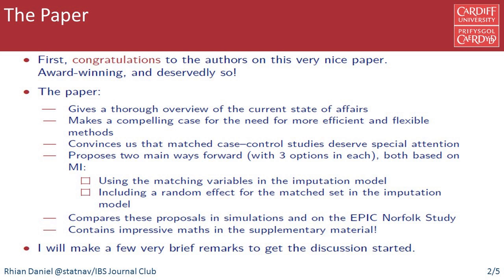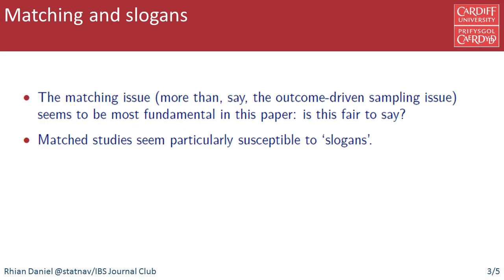And the take-home message seems to be that you need to do something sensible, i.e. one of these 6 options, but it maybe doesn't matter a huge amount which of those 6 options you choose. So I thought I would just make a few brief remarks to get our discussion started. So I'm now on slide 3.